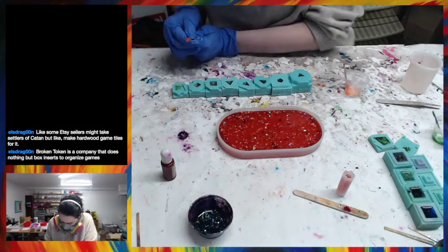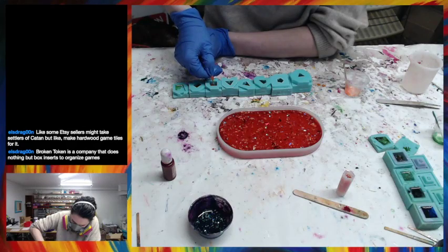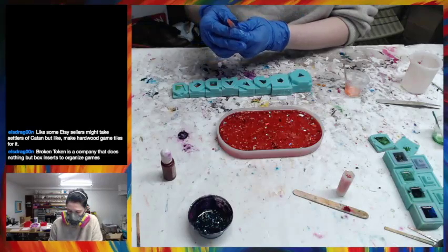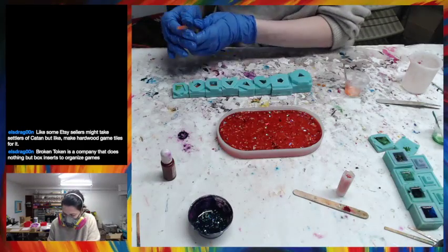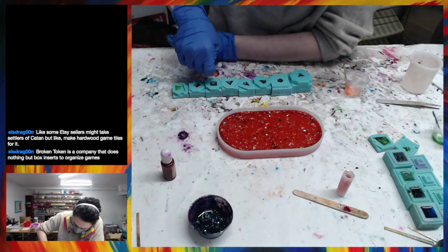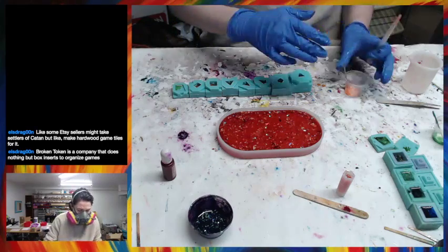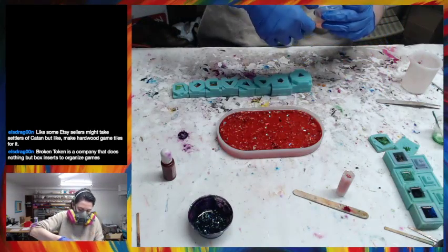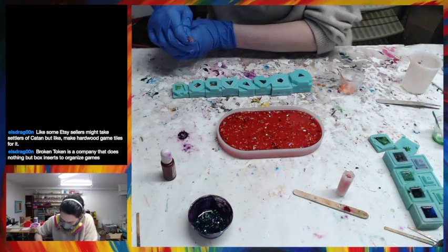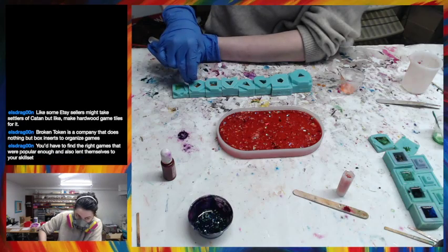I do like that idea though. I think I could see making the little tokens and stuff that people use as characters or as score keepers for games. I could see making a bunch of custom ones of those. Do all the different colors. There's usually a red and a yellow and a blue and a green. Little meeple and stuff, but maybe those but custom. I feel like that could be really fun.